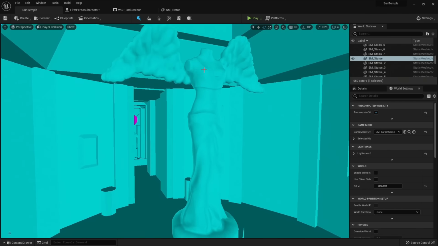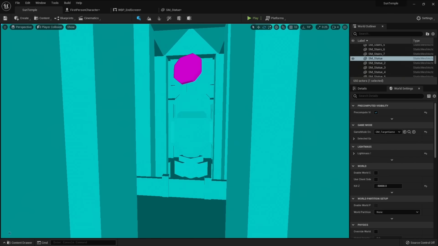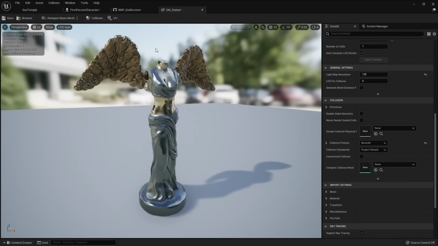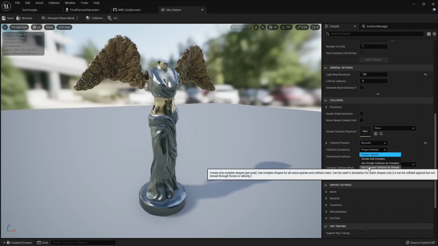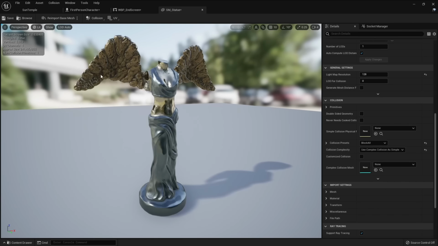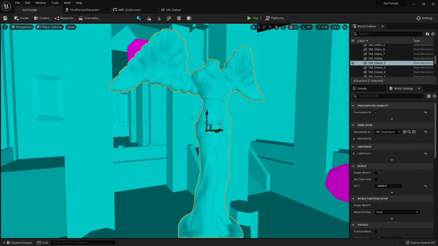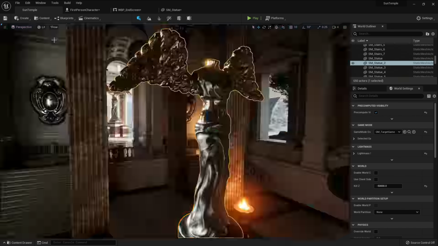So for example, this statue here, if we open it up again, and then I'm going to reset to what it was originally, our statue's collision looked like this. So obviously it was going to try to block our projectiles. So we changed it. That's why we're just going to use the actual geometry of our statue by going to use complex collision as simple for our collision, which fixed it. We can go back to our normal view mode by coming up here and clicking on lit. Or we can use Alt-4, which is the shortcut.